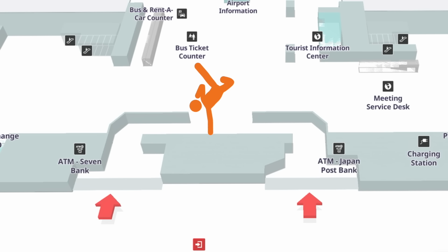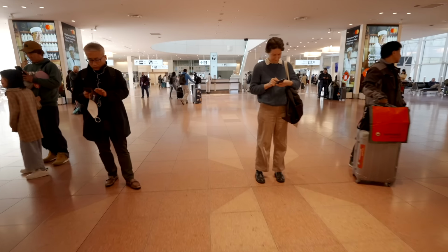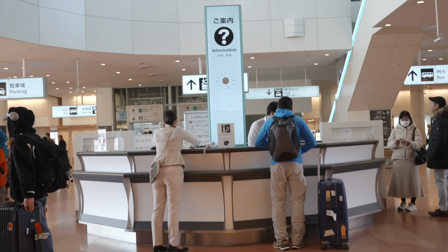Once you exit the customs hall into freedom, if, instead of either going left to handle your money or to the right to handle your communications, you simply go straight, you'll see a large lonely kiosk called Information. And the staff here speak fantastic English and can point you in the right direction for everything we've discussed so far, just in case you are still unsure.